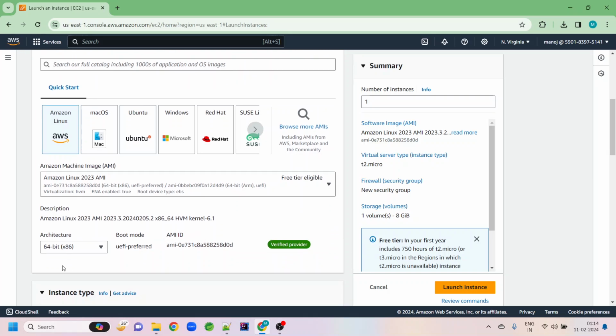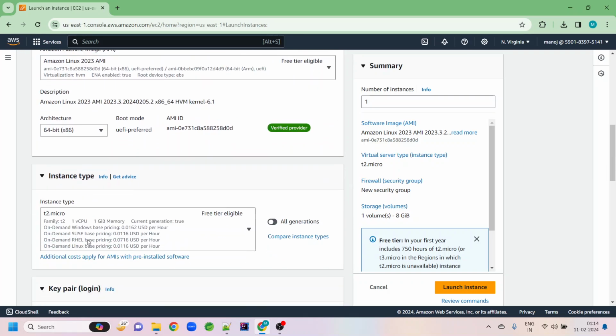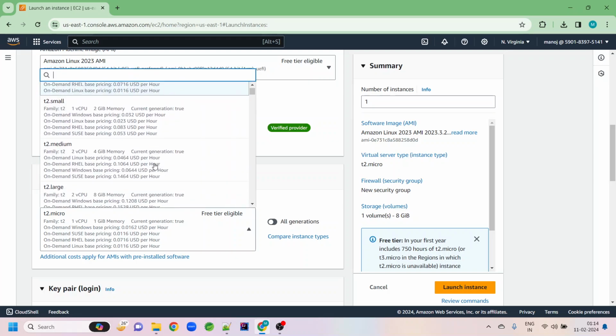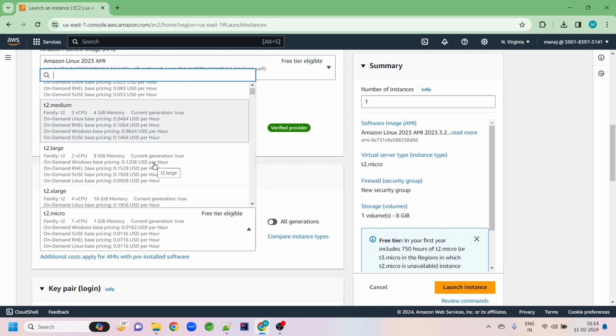I'm not making any changes to the defaults here. The instance type T2.micro is free tier eligible. This type gives us an option to select the configuration, basically how many CPUs you need and how much RAM you require.